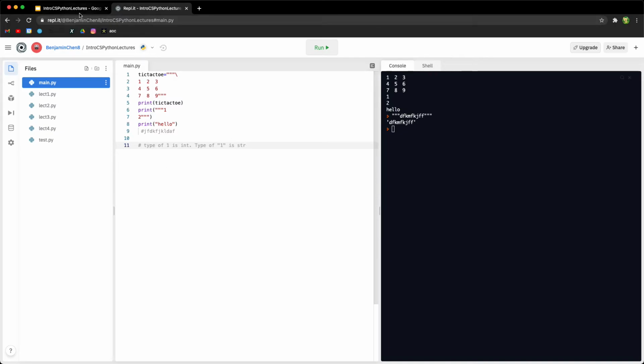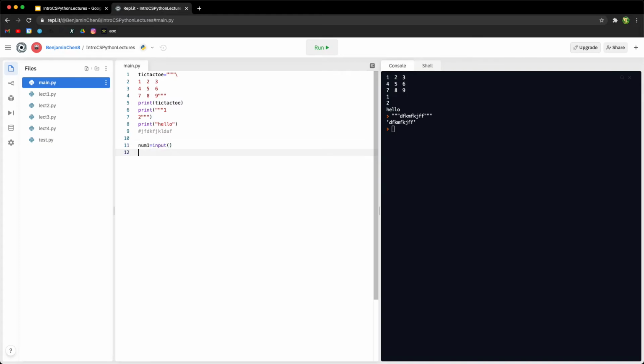Now, this may not mean a lot right now, but the type of something is very important because you can do different things with different types. For example, you can't subtract two strings. However, you can subtract two ints. So as you can see, the type of something can matter a lot, and it especially will in the future. So I would like you to type something with me.